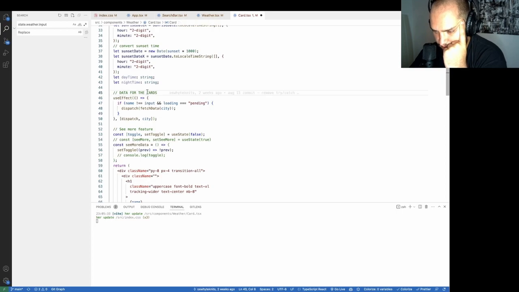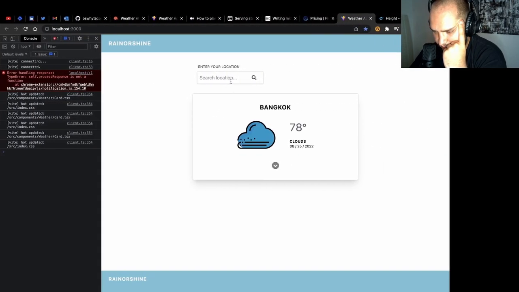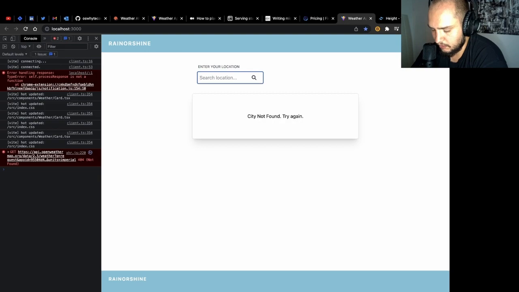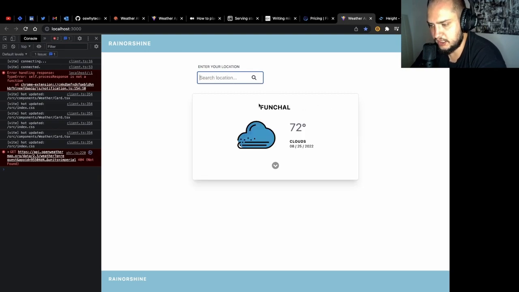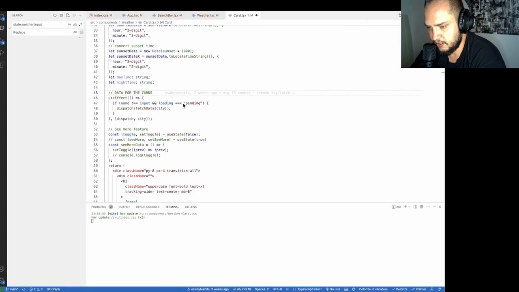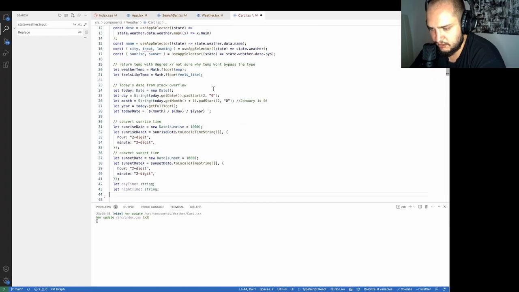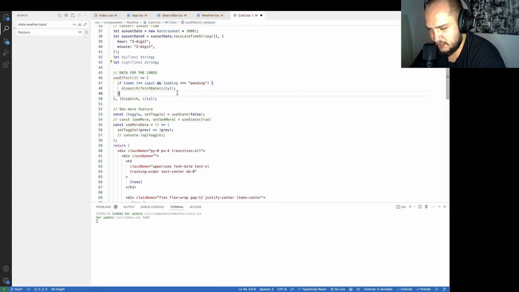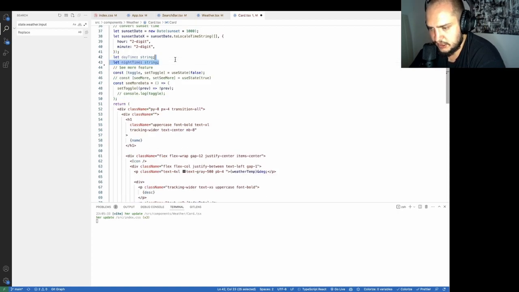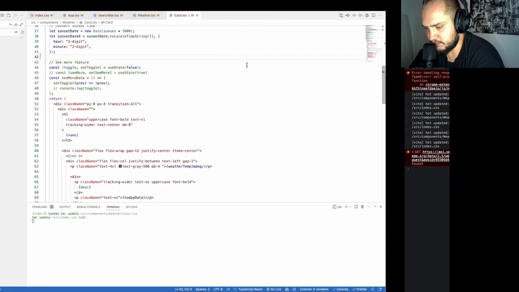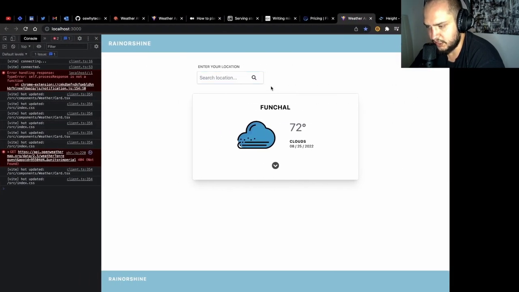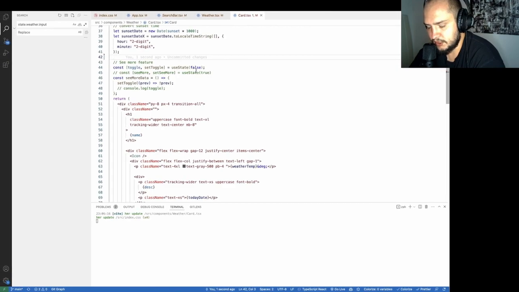Data for the cards. The data for the cards is all taken from the request, and the request is coming from here. So when I'm changing something here, it passes the data inside. So it does not really need to refetch it here again when the city is changing, because even if the city is changing, it is changing only on the form submit in the search. It cannot change on anything else.